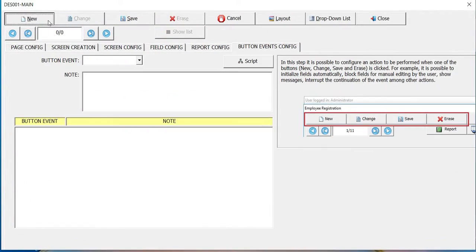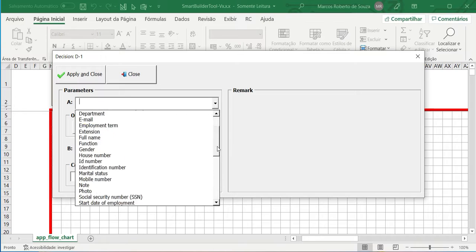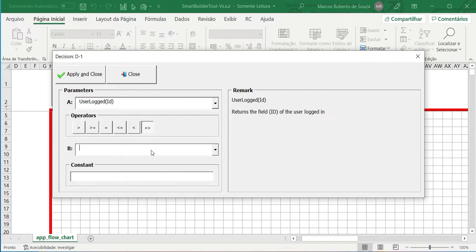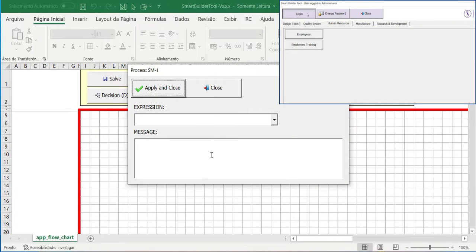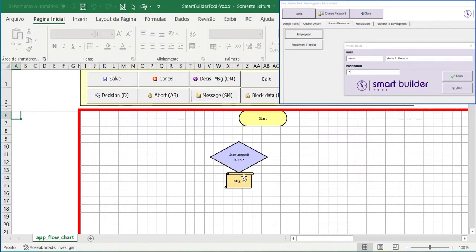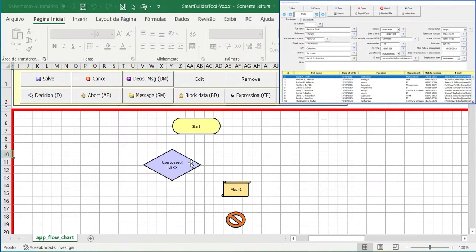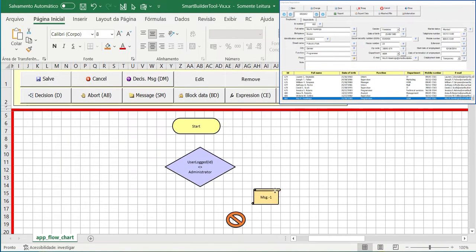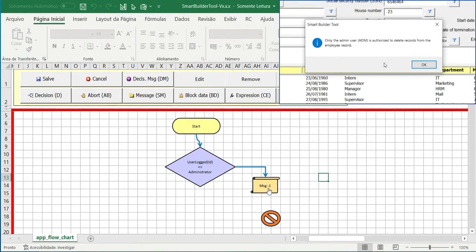Customize instructions through flowcharts, executed by the click event of the UI editing buttons. As an example, we show how to restrict the deletion of records to the administrator user only. By clicking on the Save button, the flowchart is interpreted, and the code needed to perform the actions is built automatically. The execution begins with the start object, following the order defined by the arrows.